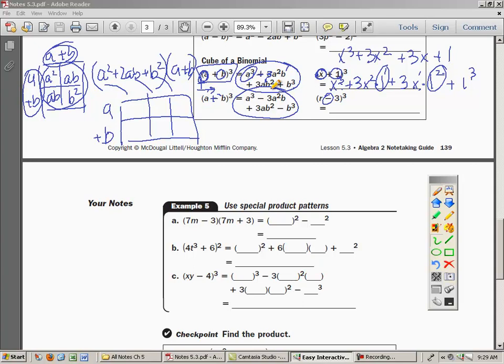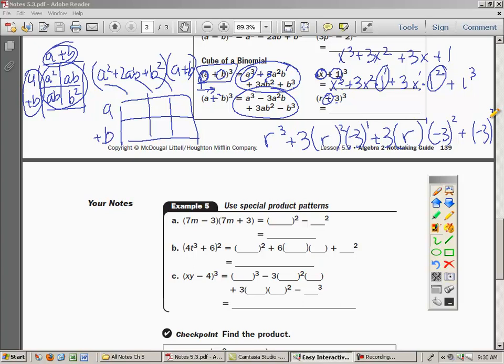If it's r minus 3, again, we're going to start with r to the third power, and then we're going to plus 3. And again, we take r and we square it, and then our second number here, our b, if I change this to plus a negative, it's just negative 3 to the first power. Plus 3 times, now we're going to go from r to the third, r to the second, now it's r to the first. And this is now negative 3 to the first, now this will be negative 3 squared. And then on the very end of this, again, there are no more r's left, we don't need the 3 anymore, and so it's simply negative 3 cubed.